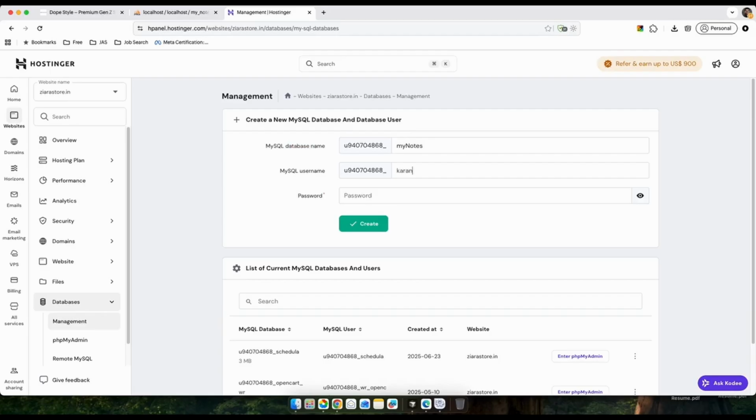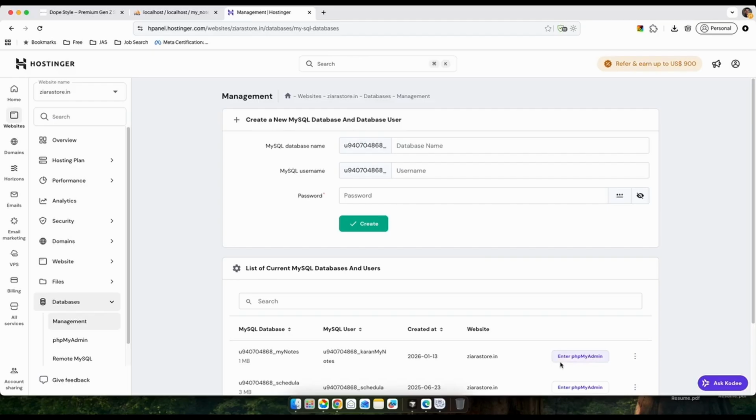I will just type my name, Karan, my notes, like this. And for the password, let's generate it automatically. Then I will just create this database. Once the database is created, you will see the database here. You have the database name mentioned here, the database username mentioned here, created at, and which store it is on.